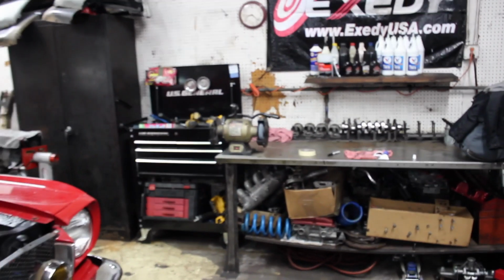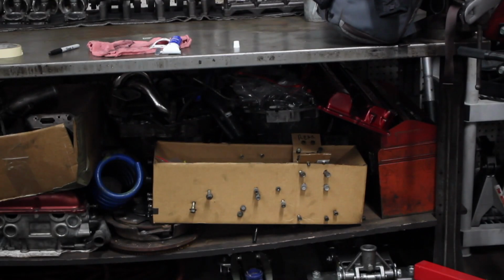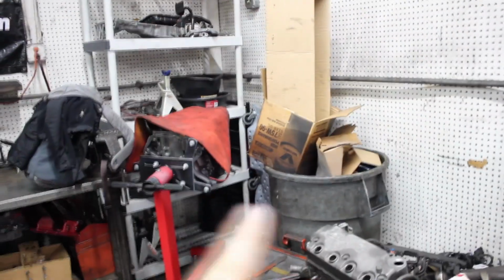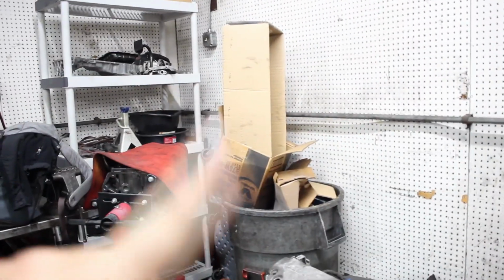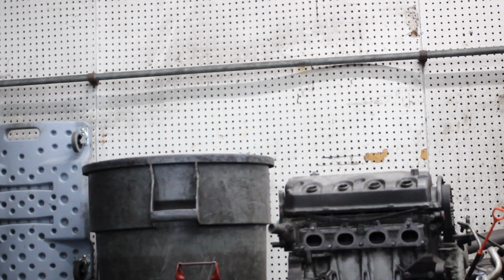So first things first, I actually ended up cleaning really nicely last night. So I gotta organize all this stuff underneath. That's gonna be pretty much today's project. Try to figure out what is everything down there. I did a good job of putting all the bolts there when I removed them from my block. And before we do anything, let's actually take out the trash because that's gonna drive me crazy. All right, through the power of editing, that's done.